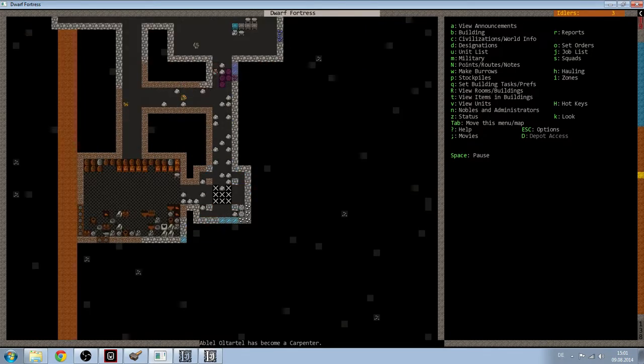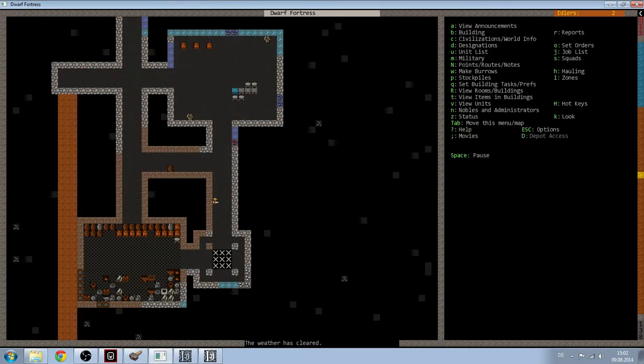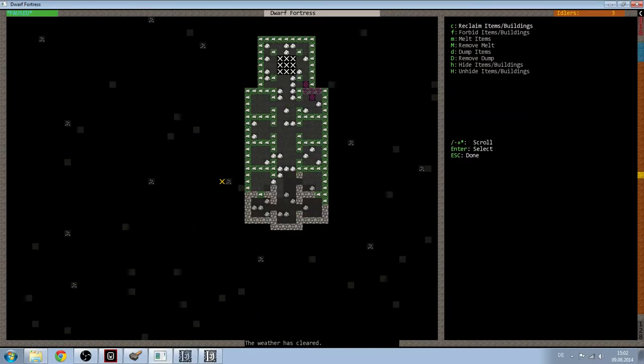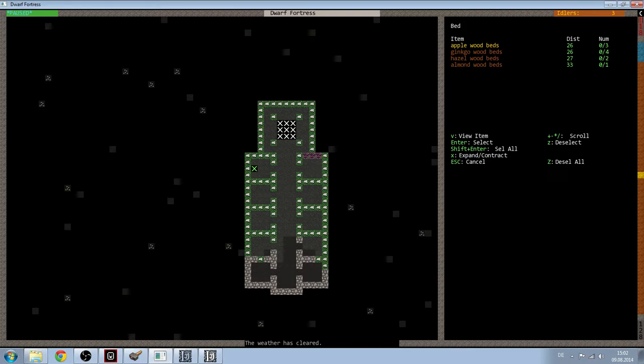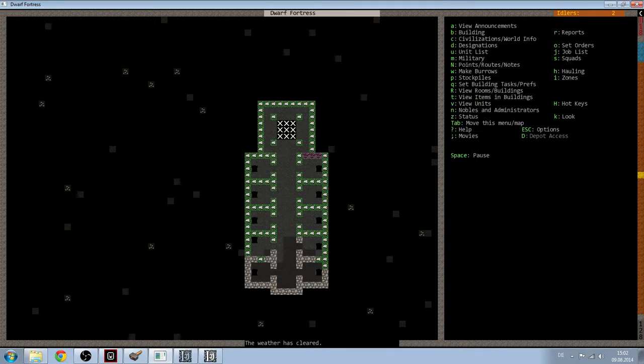Okay, that was awesome. Neighbors. Anyway, I will clean up this mess. The weather's cleared. Thank God for that. Okay, also, I will clean up this mess and then make some proper bedrooms for my dwarves. There we go. Build bed. And I have a lot of beds. Yeah, whatever. There we go. 10 beds.